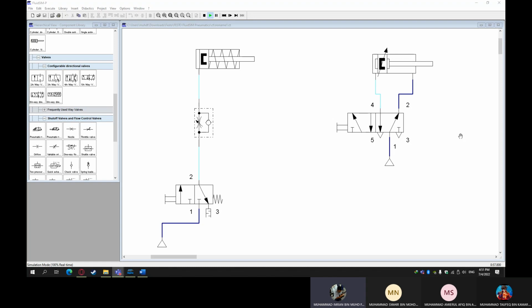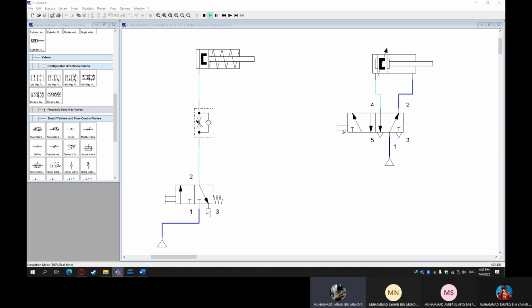First, we use the double acting cylinder, and for the valve, we use the five-way valve, and at the five entries we have the exhaust, and lastly the compressed air. At the five-way valve, we put the button for manual control.